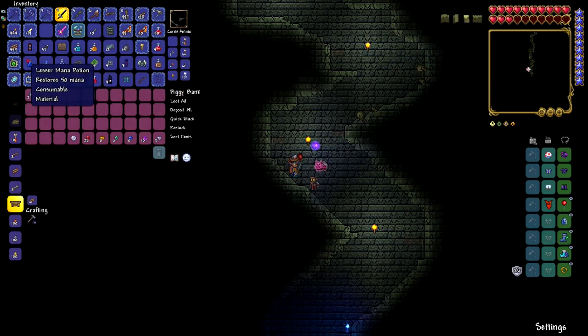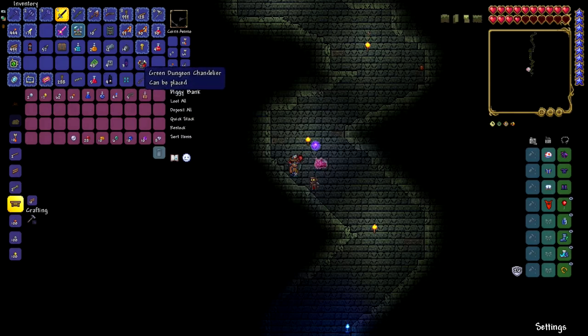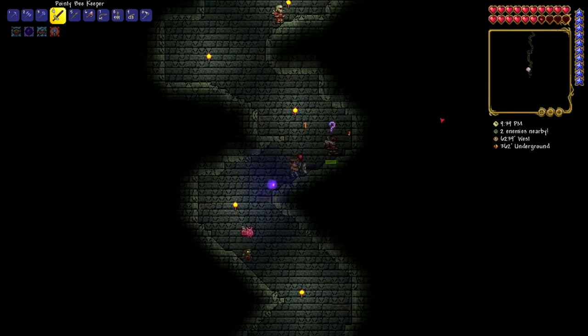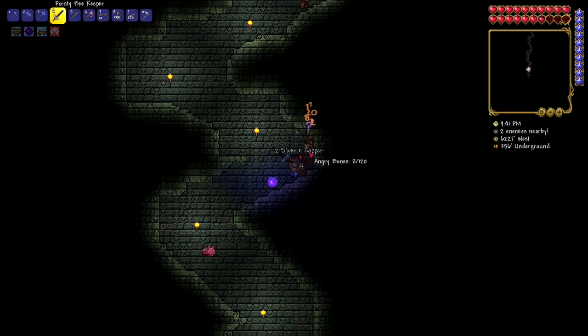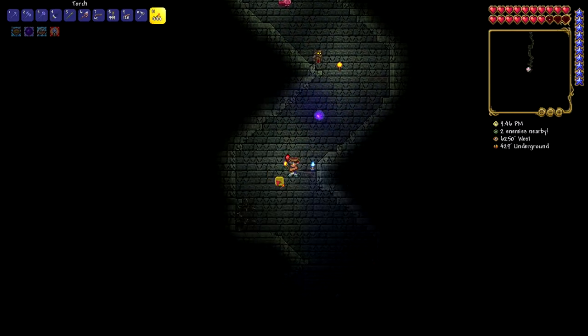Alright, things we're gonna get that are really common. Wood shelf? When did that happen? Get rid of the builder potion, lead bar, archery, that. All this stuff here. You know, let's just put everything away. Alright, I grabbed that too. Metal shelf, nice, alright. Angry Bones, there we go, okay. Alright, we're good, we're set.